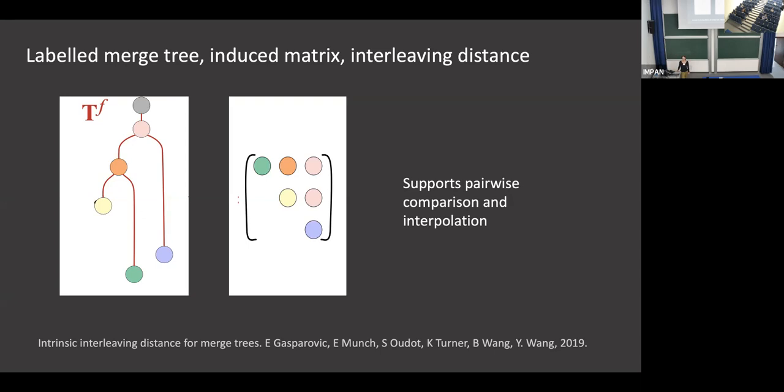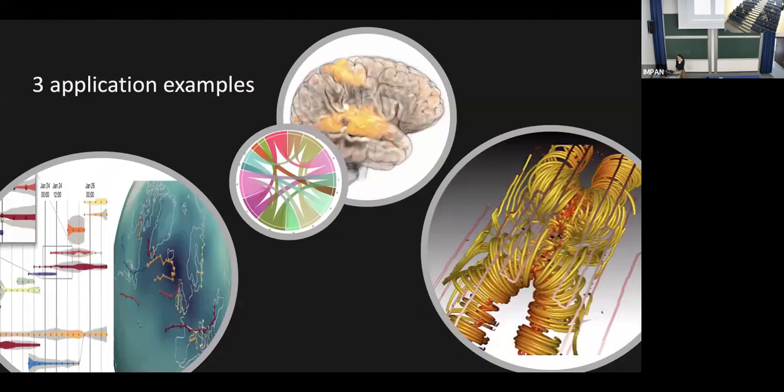However, it gets much more challenging if you have a lot of trees and you need a global labeling. Making this work in a consistent way often fails and introduces a lot of instability in the nice process that you had before, where you have a lot of guarantees about your topological structures, and then you start messing around with these labels. In the following, I will talk about 3 different applications where we are using a labeled merge tree for visualization purposes, and I will show you how we solve this problem.